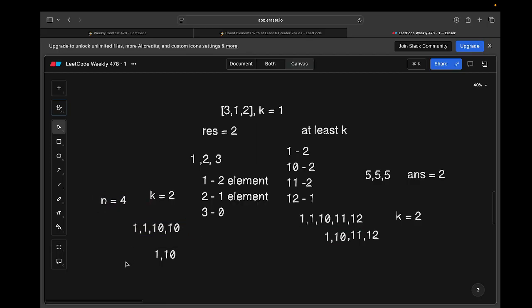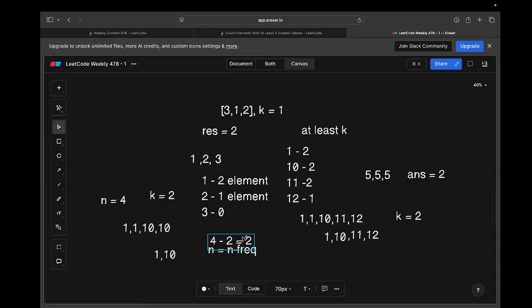Now we are currently calculating for the current element, so we remove the current element's frequency from our total number of frequency. What happened? We have n is 4, we are subtracting 2, then we got 2, which is actually the number of elements we have left when we exclude our current element, right? And with this we are able to calculate how many elements are greater than the current element, right? Once we are done with this element, then we simply decrement the value of n to n minus frequency of current element, right?